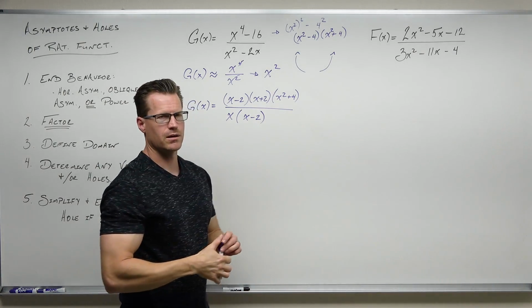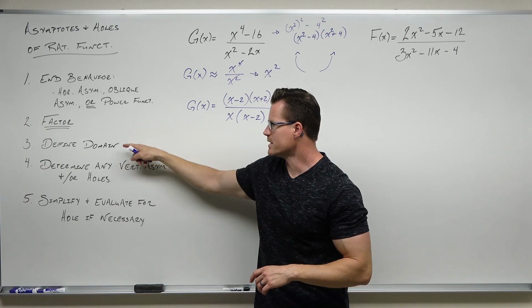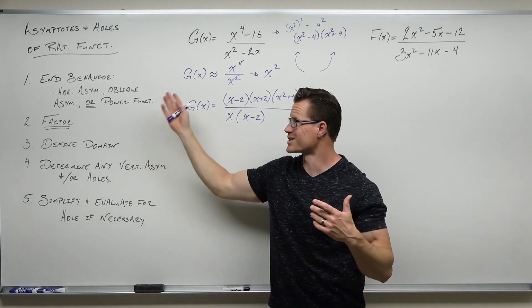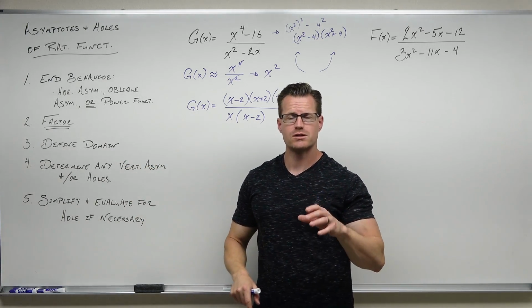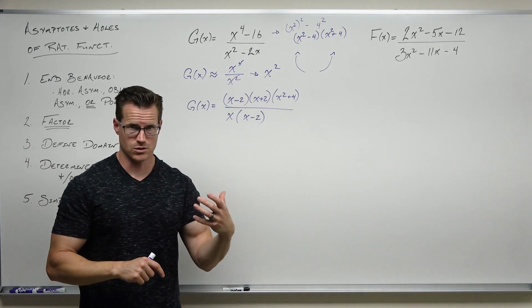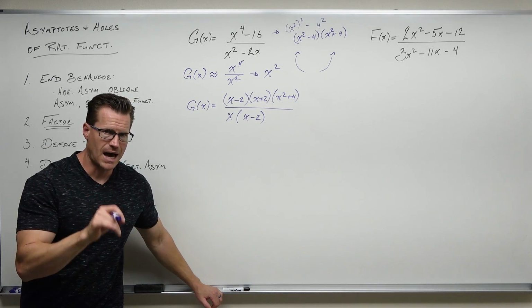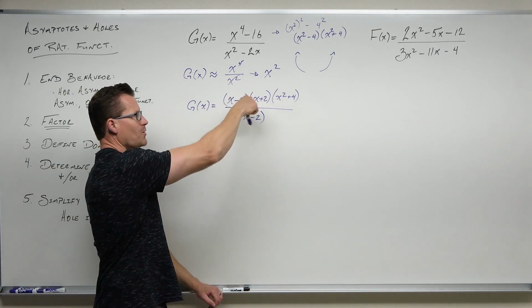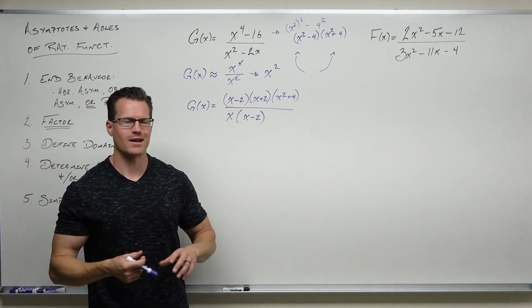And I want to pause right here and tell you that the order of these steps is really important, especially these 3 steps. You can sort of do this one out of order sometimes. It's fine. You can simplify first and get the same end behavior. But this right here is very important. Factor, then define the domain, then say what the domain causes graphically. So we factored. Now, before you cancel stuff out, you are going to define your domain. It's very important to not just, boop, oh, it's gone, because you're going to miss a hole, which is ironic, really, when you think about it.